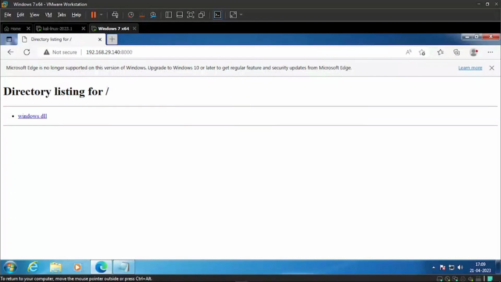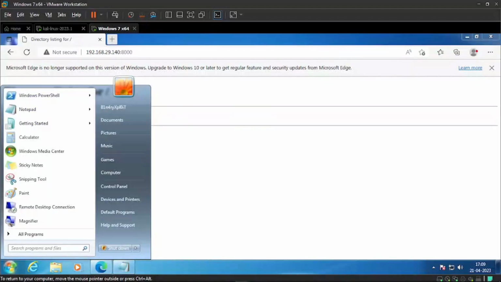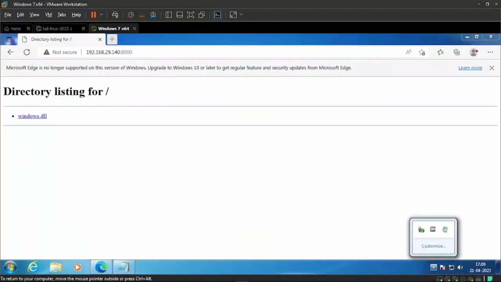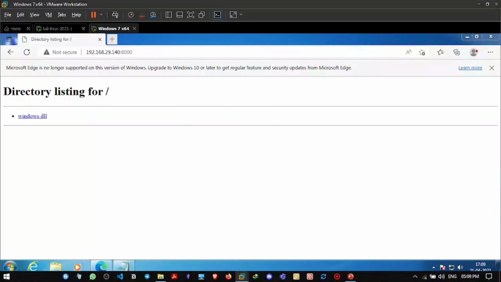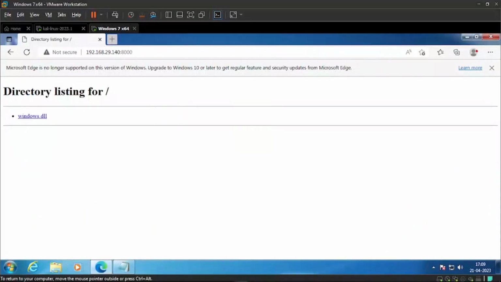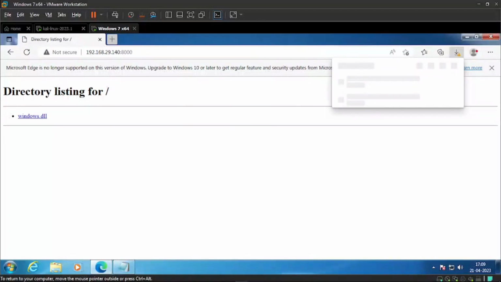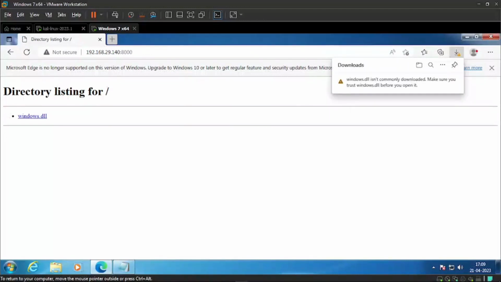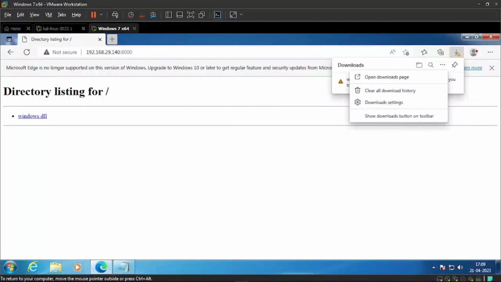But since it takes a lot of time, here in my Windows machine, I've just turned off the antivirus and the Windows Defender, and I'm going to download the Windows DLL onto my machine.